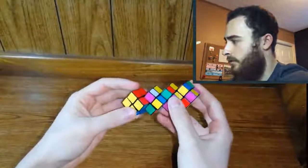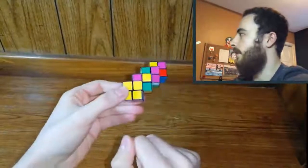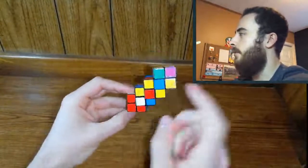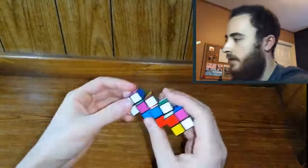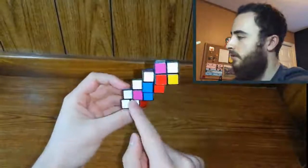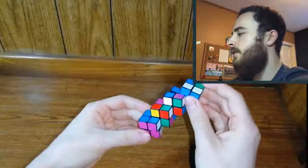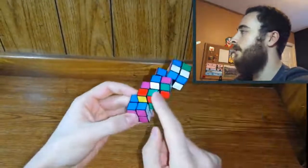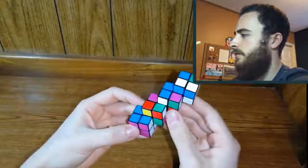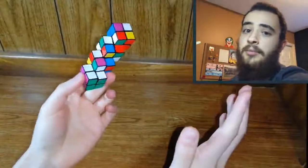Now moving forward, it'll make it a little bit easier for us to know which color should be which, because if we looked at this whole thing from this angle, these would all be yellow. If we looked at it from here, red, red, red, red. So this solved part gives us a little bit of intel on what colors we want to see in which places. The only difference between this outer piece and this inner piece now is that, of course, you've got 2 corners that are fused, and it just makes turning a little bit harder, but other than that, we know where the colors are going, and it's going to be pretty repetitive.